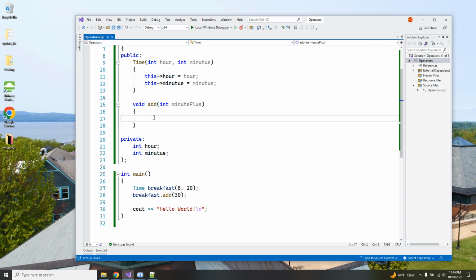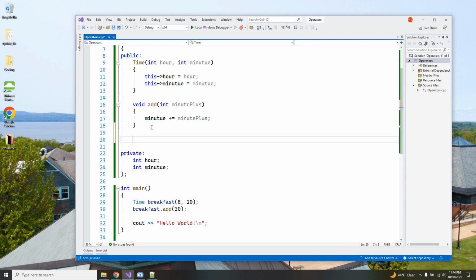So I'll come here, and because I can access the minute directly, I'll say this minute plus equal to minute plus. So I will have my new minute. Let me write another function, void show time.